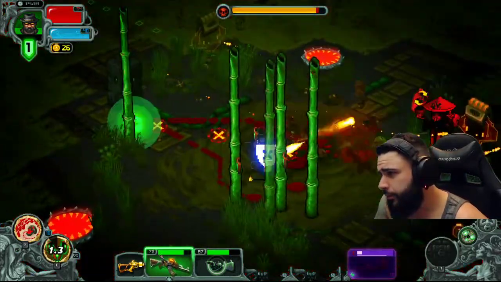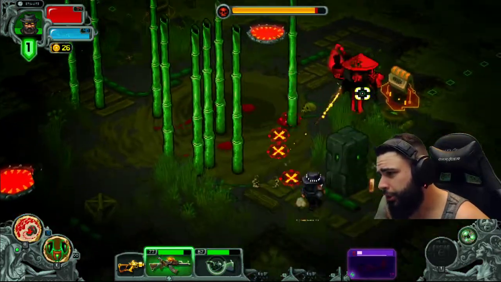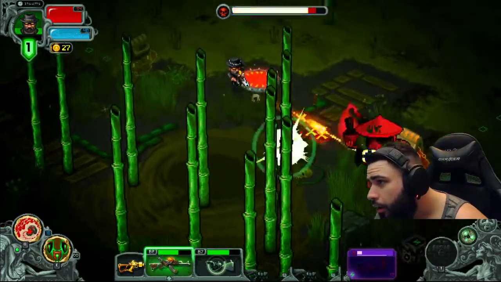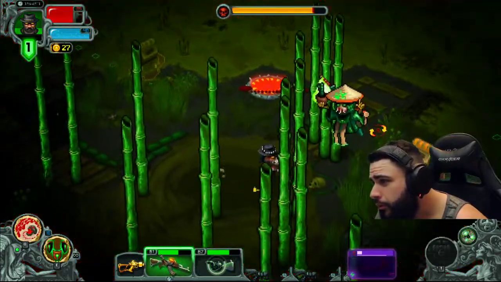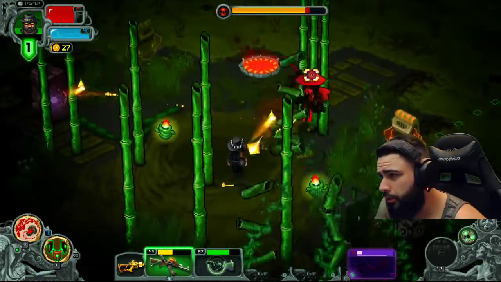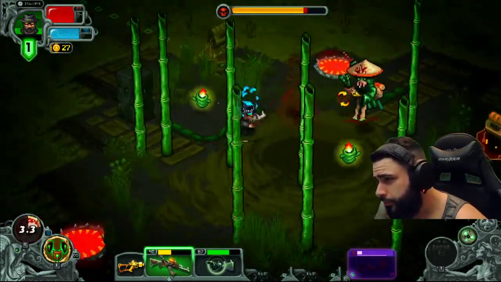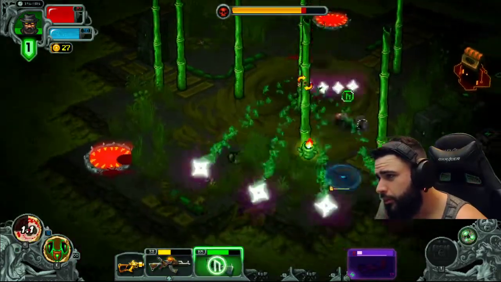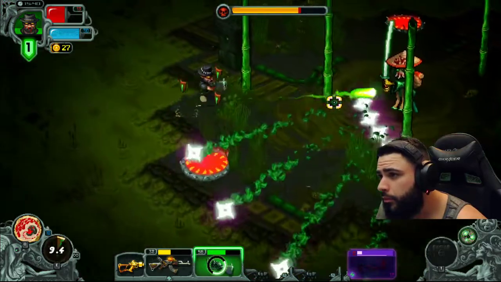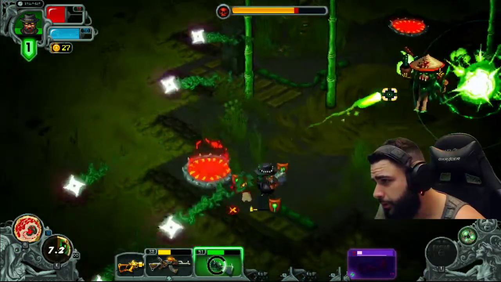Holy cow! He's shooting bamboo at me. Ow. This gun reloads so slow. Use shield, Esty. Use your shield.